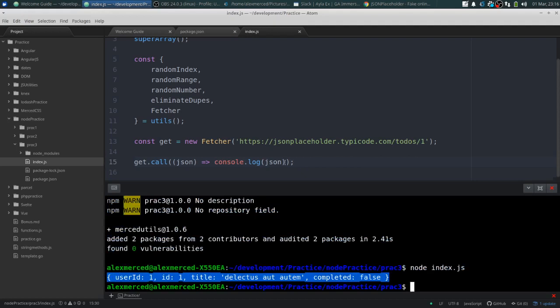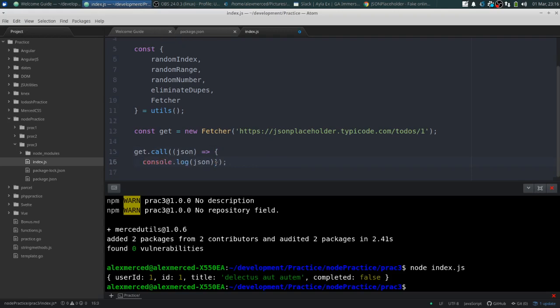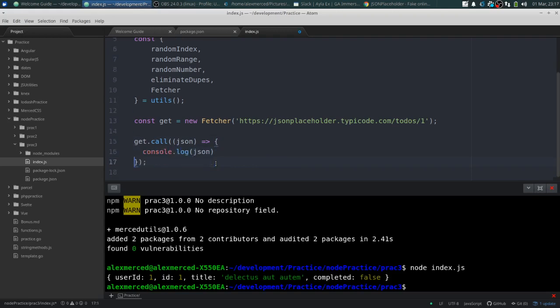Now, a cool thing on top of that is that when it runs the call, it actually saves the data inside the object of your most recent call. So that way, if for some reason you need to recall the data again, it would have to be somewhere in your code that you know is going to be after the call has completed, after the call has resolved. But you can do that.